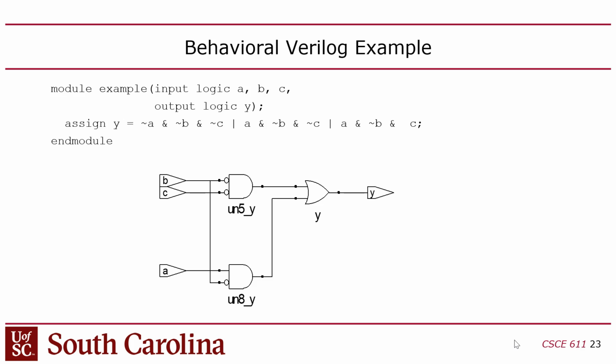Now, you'll look at that and say, well, wait a second, that can't be right, because according to the code, according to order of operations, there should be, first of all, some inverters in here, because I have tildes. Number two, there should be 3 3-input AND gates, and there should be 1 3-input OR gate, right? Again, assuming the ANDs happen first, because ANDs are like multiplication, so the order of operations is you do AND first before OR, right? Because OR is like adding in binary, right? So why am I not seeing that?